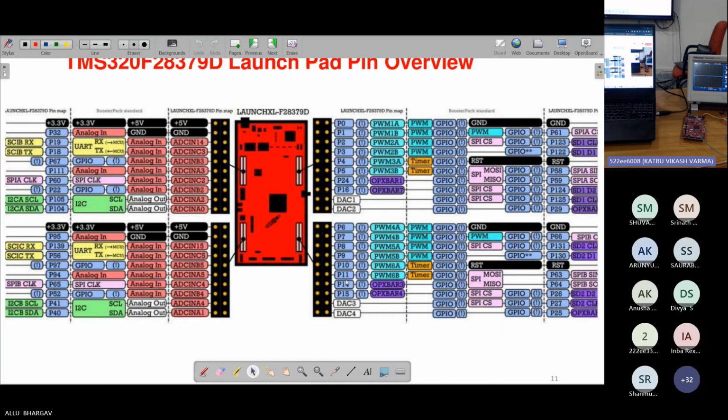And if you see the left side of the LaunchPad, these are the ADC access points, and also here some GPIO access and some communication purpose pins, SPI and I2C. Like if you see the pin configuration, we can utilize it as GPIO and for some communication purpose, and for sensing purpose also from the left side. For the right side, we can utilize it for controlling purposes.